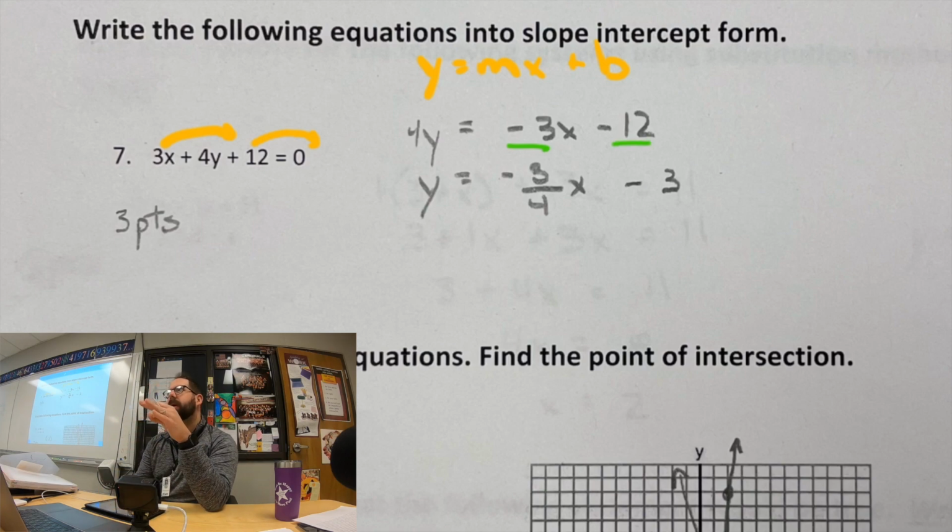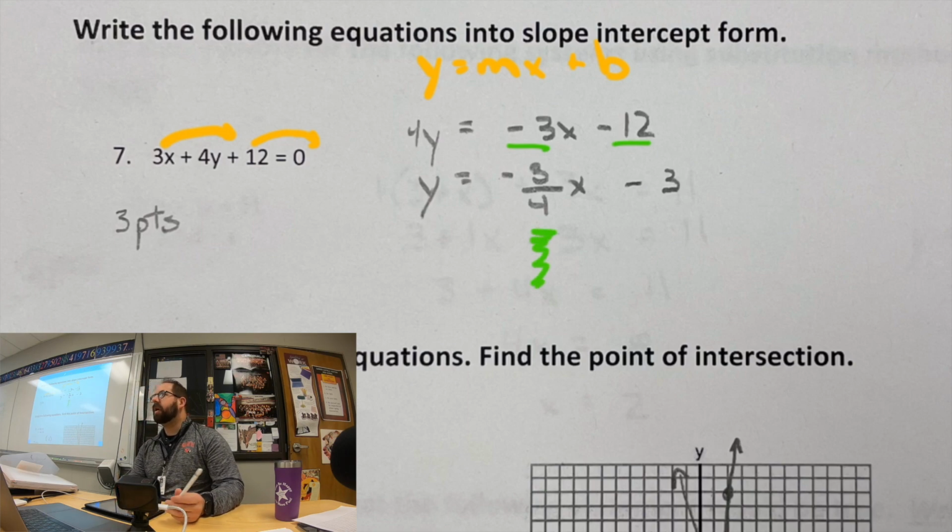And 12 divided by 4, by the way, is 3. Somebody, I don't know what section it was, had a very nice number. You had to divide by 4 or something like that, and they gave me a fraction. It was a nice, clean number. I don't know if it was 8 divided by 4, or 12 divided by 4. But somebody told me it was like half or 1/3 or some weird number, when it should just be a nice, clean number. The slope, I can leave that a fraction though. It can stay a fraction.